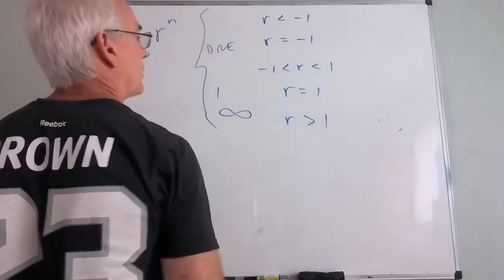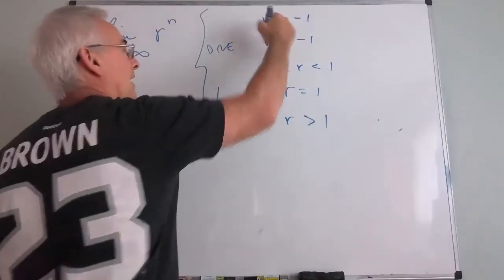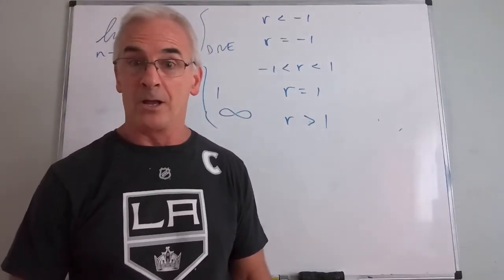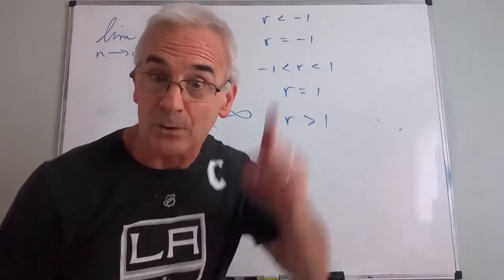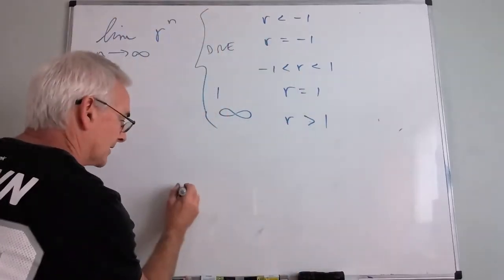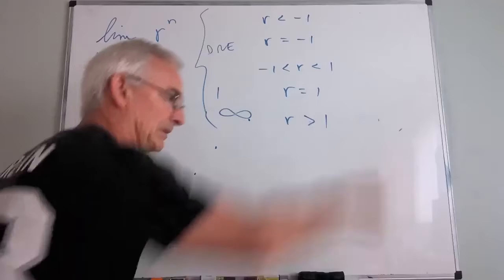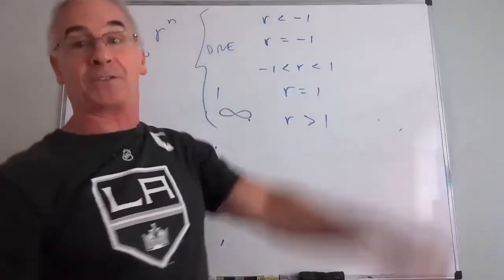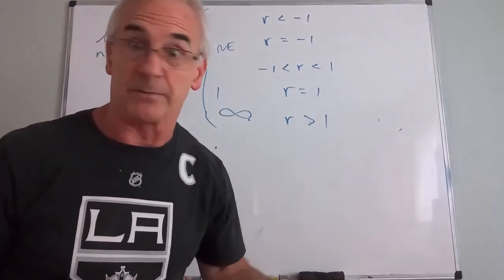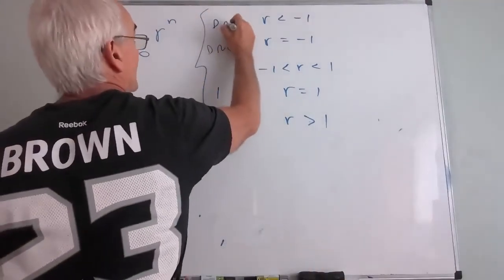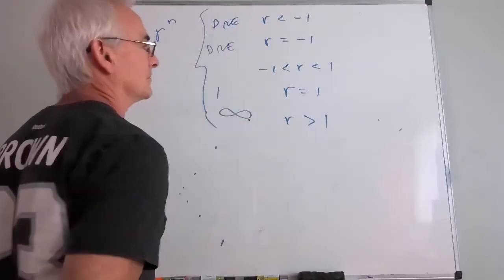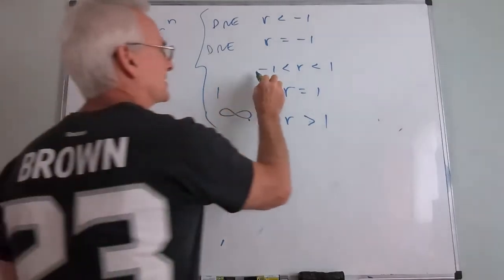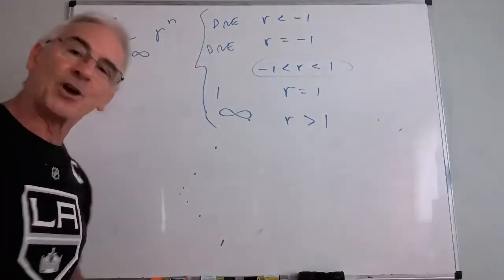Now, the most evil thing involved is this guy. I have a large negative number raised to a higher and higher power. So not only are my numbers getting bigger, they're also oscillating. Here's the way it actually looks. This is what's happening. It's ballooning out of control. My next number is bigger and positive. My next number is even bigger but negative. My next number is even bigger but positive. Are they approaching either positive or negative infinity? No. So another does not exist. Another DNE. So guess what? We don't like those guys. But we're not really crazy about that guy either. I think this is the guy we want to talk about right here. That's the only one that matters.